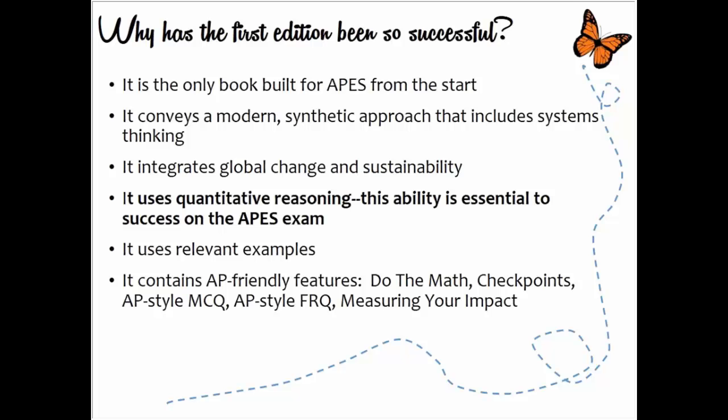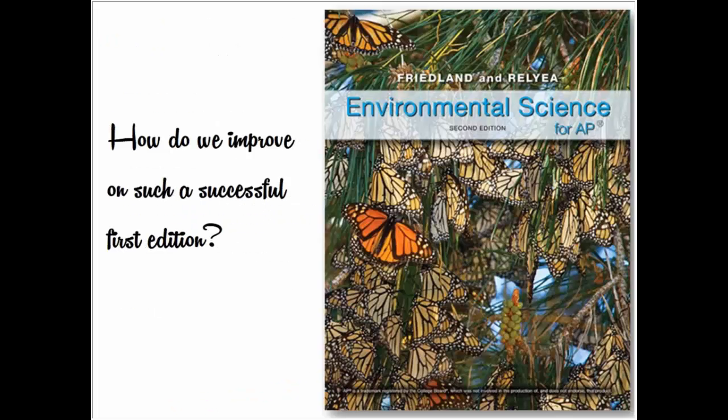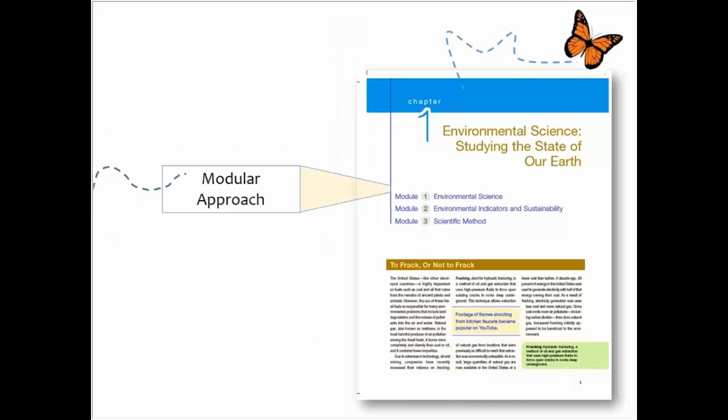So, next slide. So we asked, what can we do? And we think we did pretty nicely with our second edition. So you're looking at the cover, Environmental Science for AP. I know a number of you know how to use the raise your hand function. Do you mind raising your hand if you've seen in hard copy, if you've seen the second edition? I'm just curious how many people have seen it. Okay, I see some hands going up. Good. So we're really excited with the cover, with monarch butterflies. We like the cover, but we're also really excited about a lot of the features inside. Thank you for raising your hands, those of you who've seen it. Next slide. So I want to show you some of the things that we have.